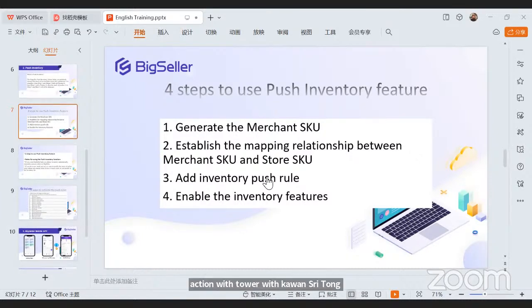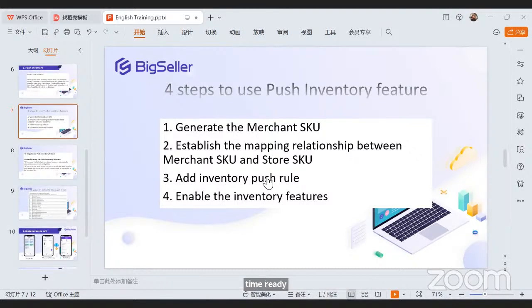So for a new variation, you need to go to each seller center to add it. You need to go to your Shopee, Lazada, and TikTok seller center to add the variation. But for this request, we already have some users who initiated it, so we have forwarded this request to our product team already. Okay.